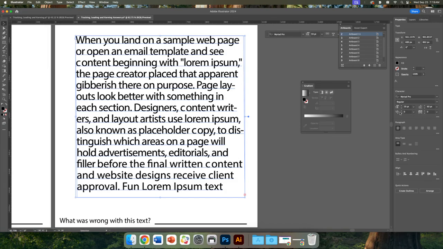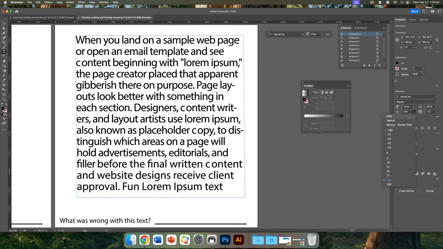Here we have kerning. I can see in this content there's a little bit of a space between the C and the O. So let's go back to the text tool. I'm going to click in here and see what I can see for the kerning. Okay, it's 100. So that's probably not what we need.